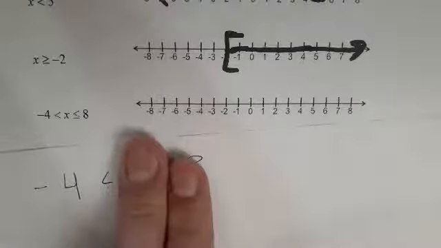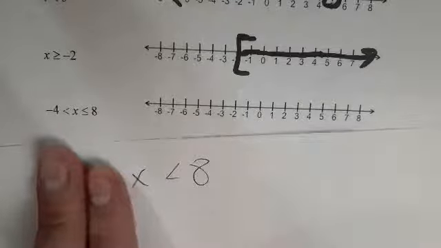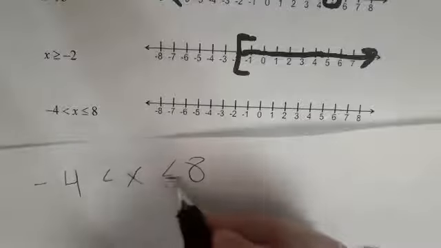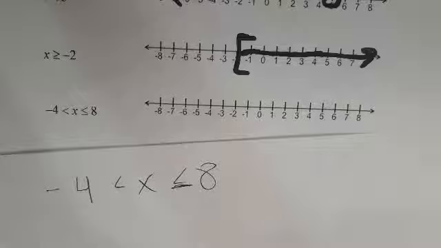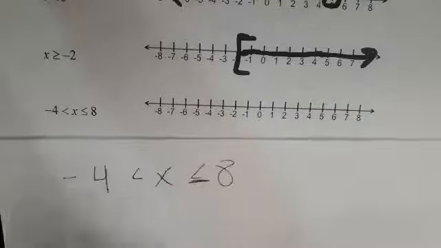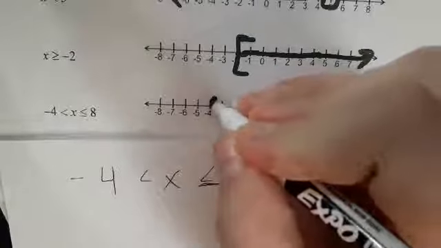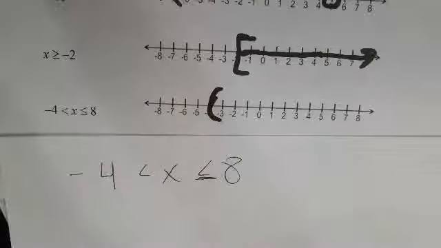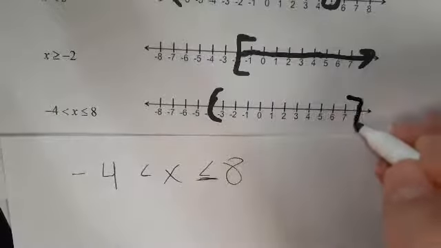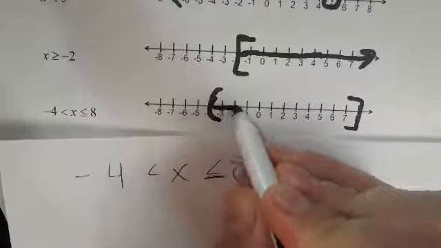And so this is telling me I want a line to the right of minus 4, and I want a line to the left of 8, including the 8. Let me put that sign on there. So how do I want to do this? Why not a minus 4? What sort of bracket is that? That should be a soft bracket at the minus 4. Let me do my other pen. So at a minus 4, I want a soft bracket. And at the 8, I want a hard bracket. And what I want is this area right in the middle.